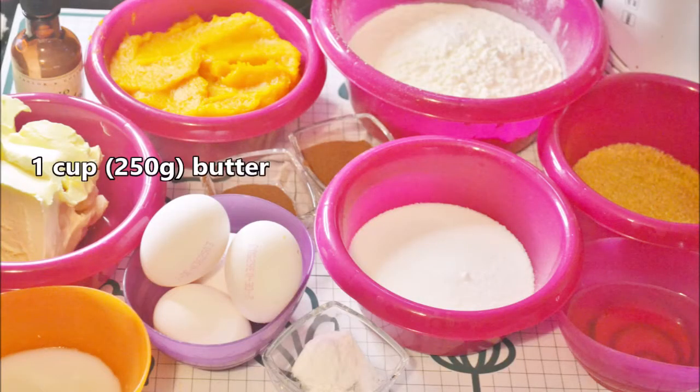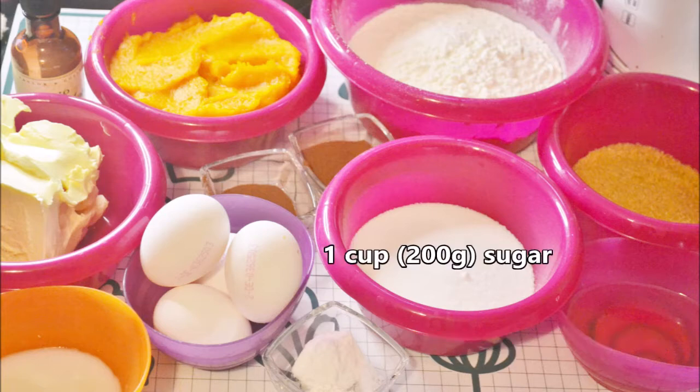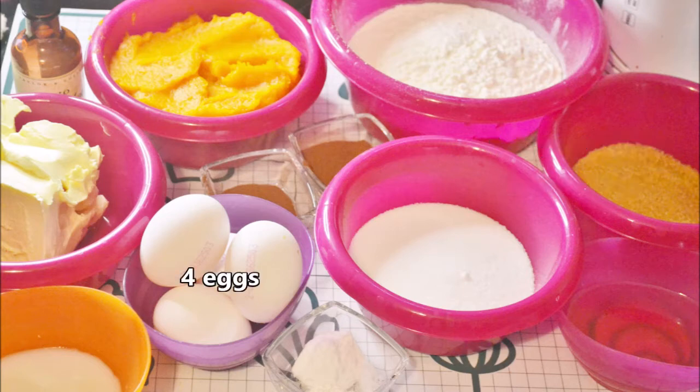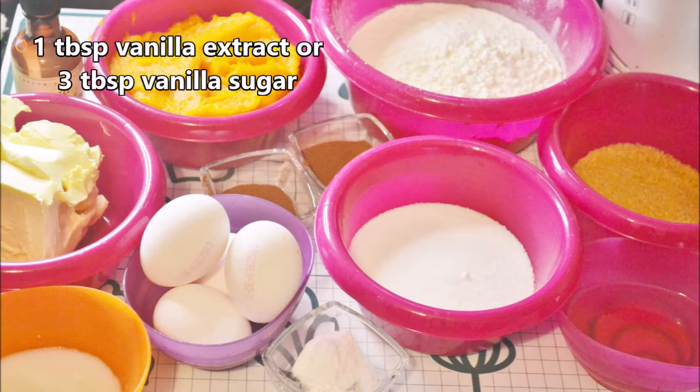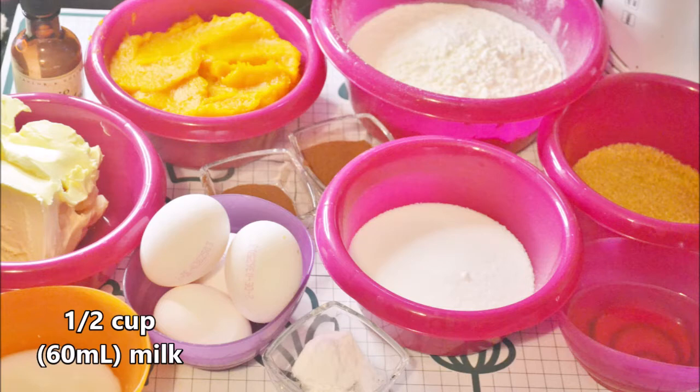We need 1 cup or 250 grams of butter, half a cup or 110 milliliters of oil, 1 cup or 200 grams of sugar, half a cup or 100 grams of brown sugar, 4 eggs, 1 tablespoon vanilla extract or 3 tablespoons vanilla sugar, 2 cups or around 500 grams of pumpkin puree. See the link in the card for how to make it yourself.